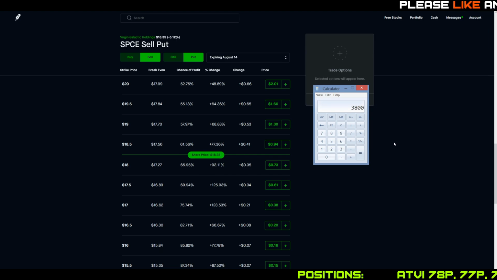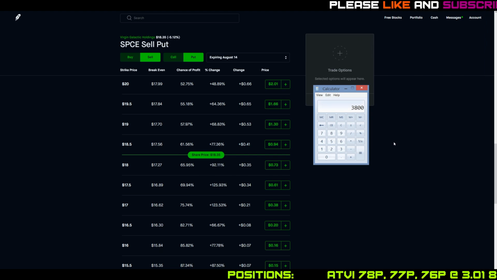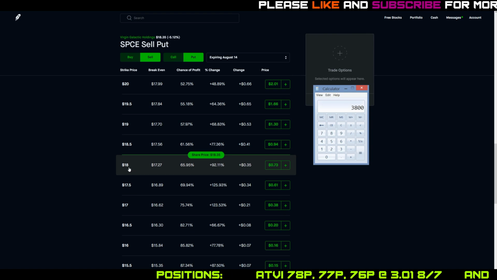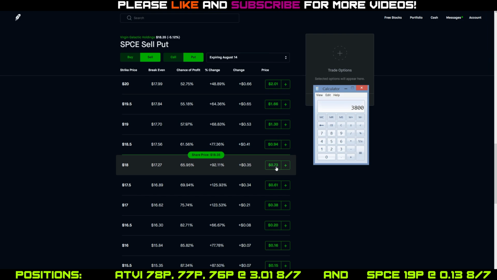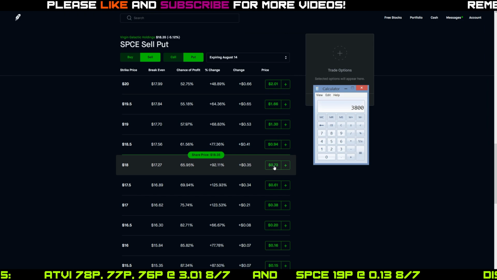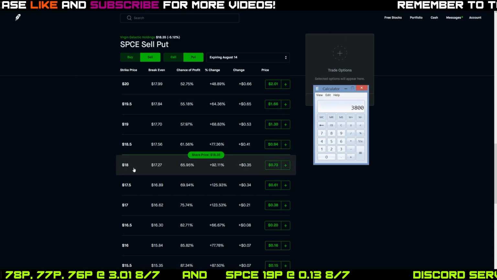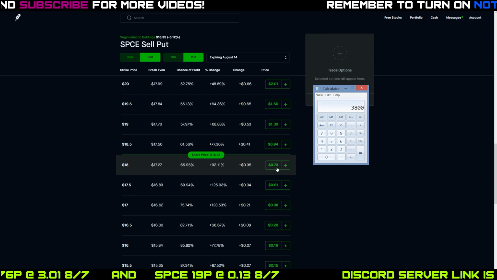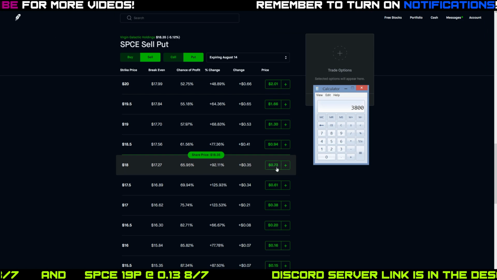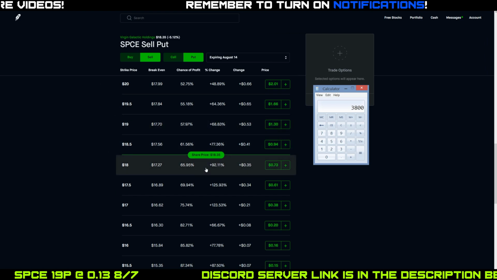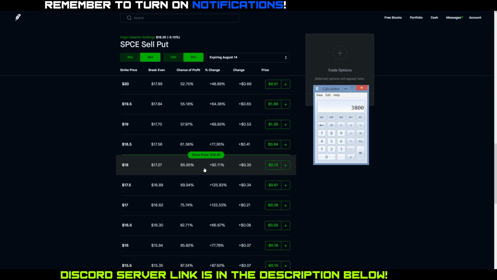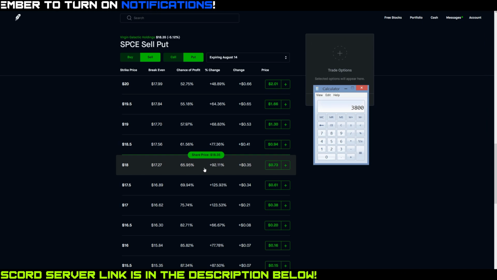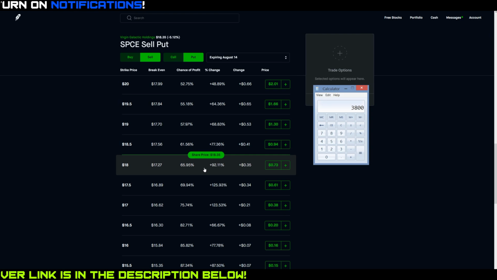Now, I chose not to roll those options because the other option would have been also to roll it down to $18 because, as you can see, the $18 strike would have netted me about $73 in premium. So I could have rolled it down to next week for an 18 strike and still collected about an extra $3 in premium. So that was another option. I could have rolled it down to a lower strike as well to improve my chances of not getting assigned shares next week. But the trade-off there was I would net less premium. So I didn't want to do either of those 2 options.